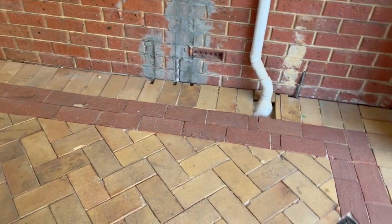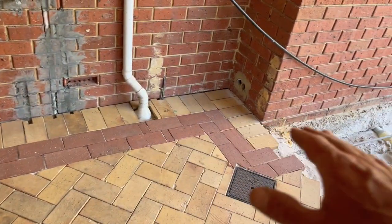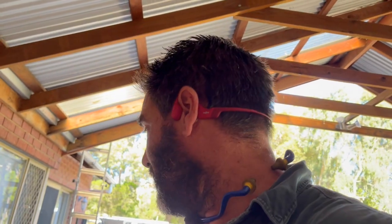I got all the paving back as well. It really helped lifting it all up and putting it back. It's come up all right — I like to leave it a little bit high because it does sink over time, and you don't want to compact it too much when you've got pipes under there. Whenever we put pavers back we leave them a little bit higher, and they settle after a year or so back to level. You can always scrape a little bit out later, which is easy to do.